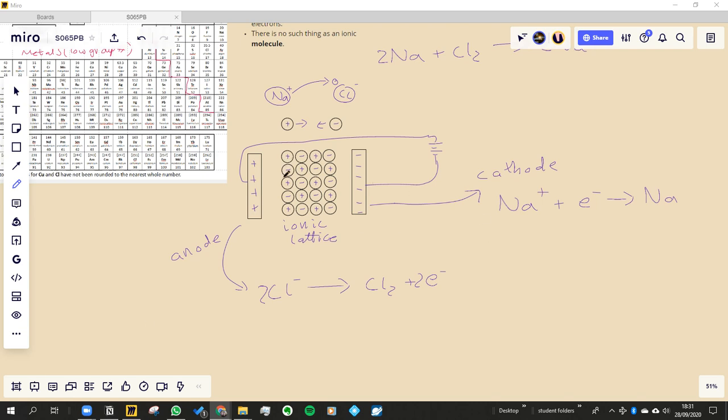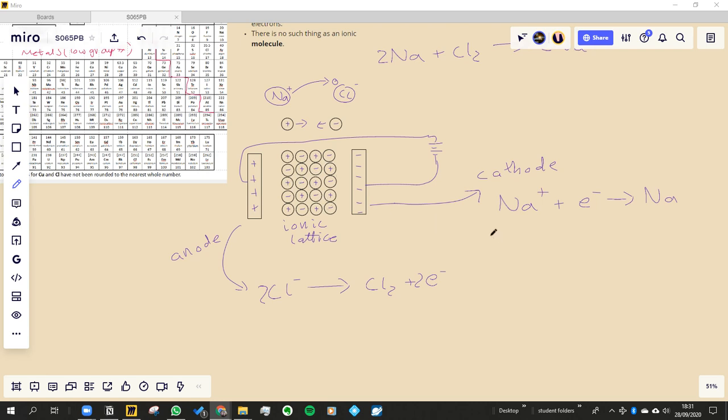Basically, because this is sodium chloride, it is generally solid at room temperature. In fact, you'd have to melt it. You have to heat it up to ridiculous temperatures. If I did melt it, then these ions are able to flow, and then I really could get the negative ions moving over to the positive electrode, the anode, and I would collect my chlorine gas, and likewise sodium would go to the negative, and I'd be able to collect my sodium metal. So that would work. I could melt it, and all this would be liquid.